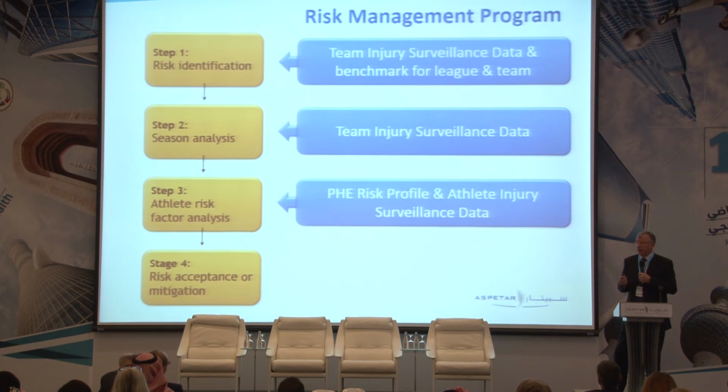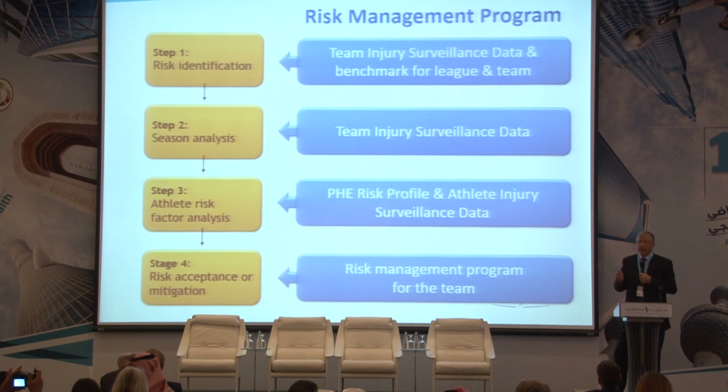The third step is based on both the risk profile from the periodic health examination and a review of the surveillance data for that athlete during the past season. And then the final step is obviously developing a formal risk management program for the team, which is what we're working on now with clubs and federations here in Qatar.